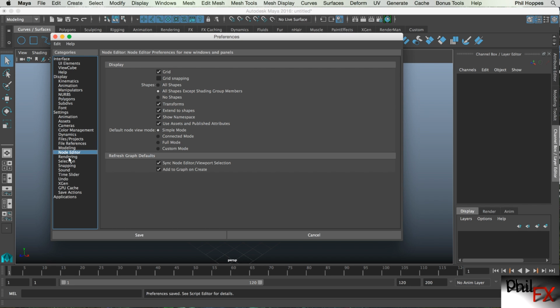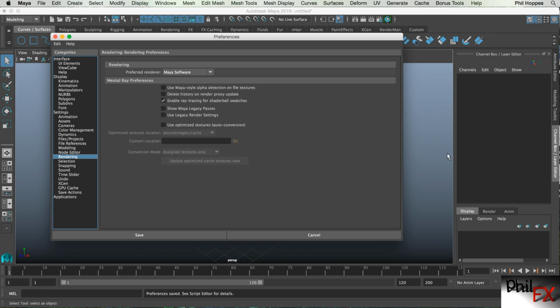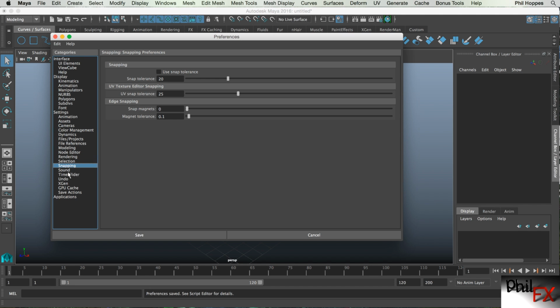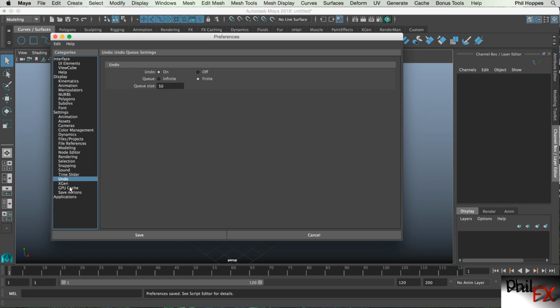Let's see, going down here. Filing and rendering, for class rendering, Maya always comes up as the default rendering, being Maya software. We almost always work in Mental Ray, so you really would do better to set that and have Mental Ray be the default rendering engine. Going down, the rest of these, again, some of these not too much change from what you've seen in the past. On undos, you want undos on. Default, the queue size is 50. I usually make that about 200.